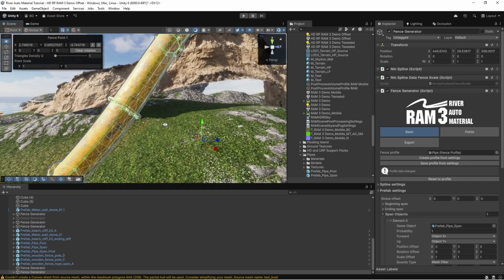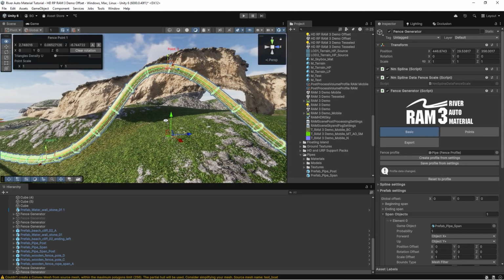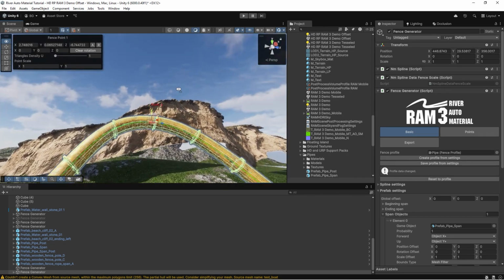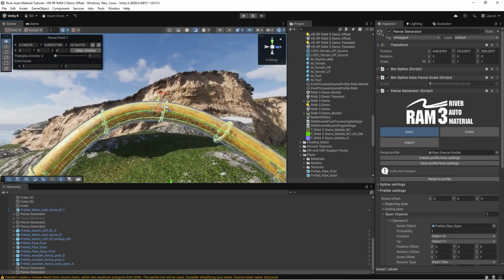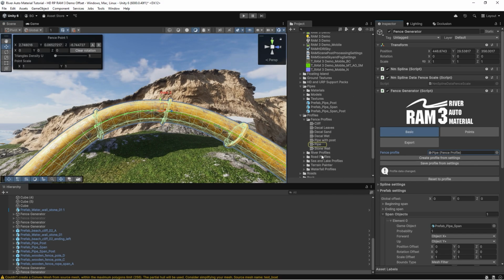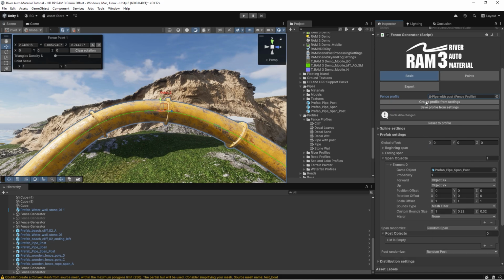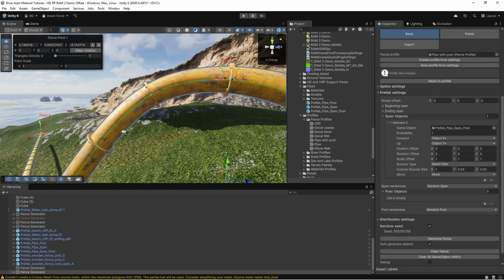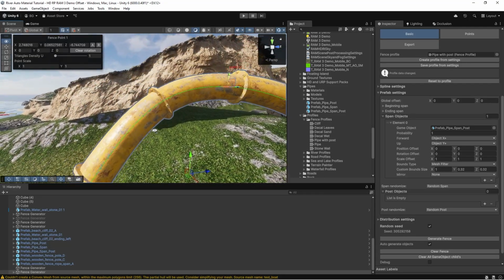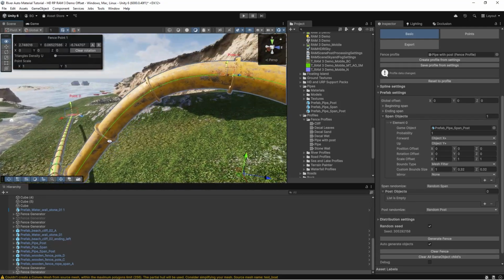The post is aligned to the spline direction in every place. If we have a span and post together, you could see that in every place they fit.